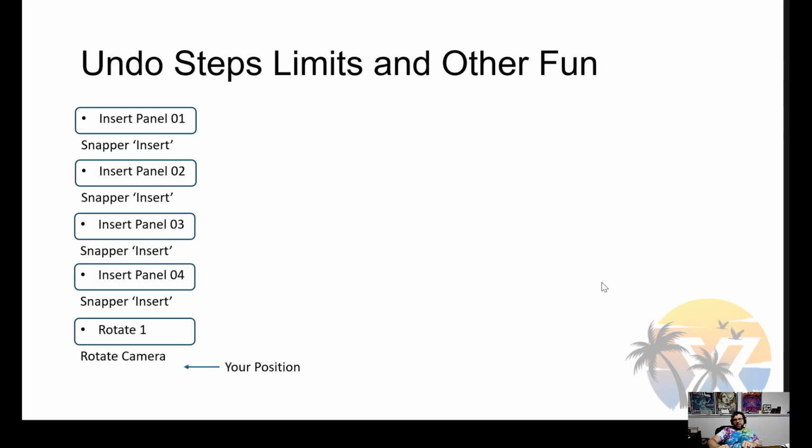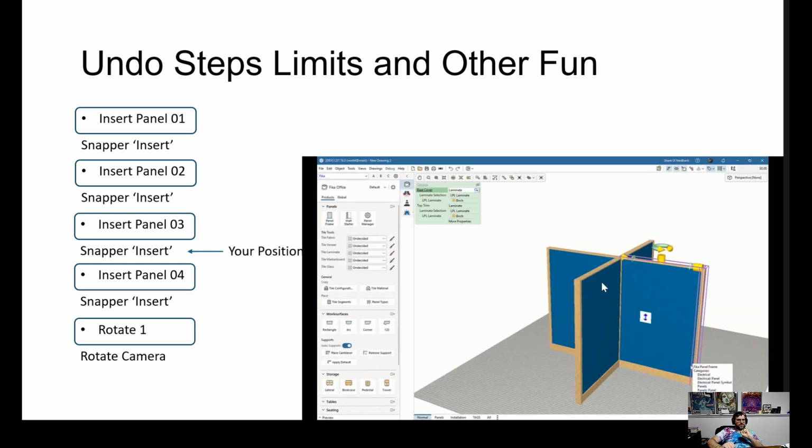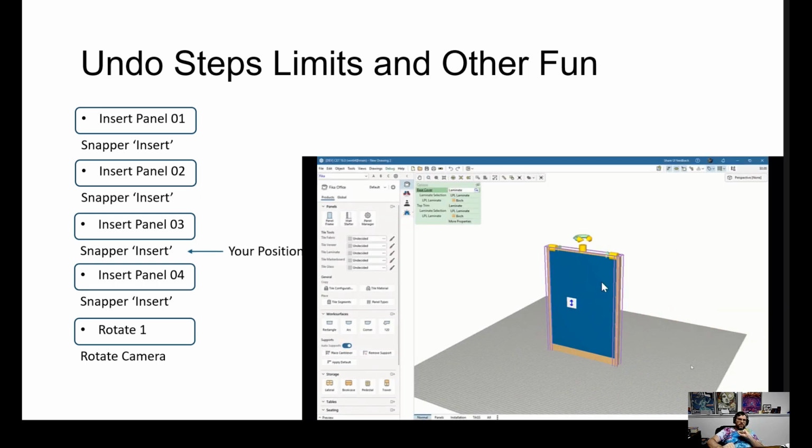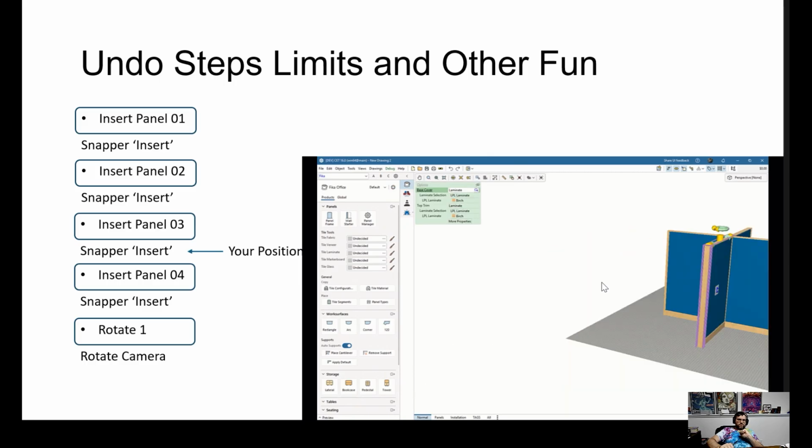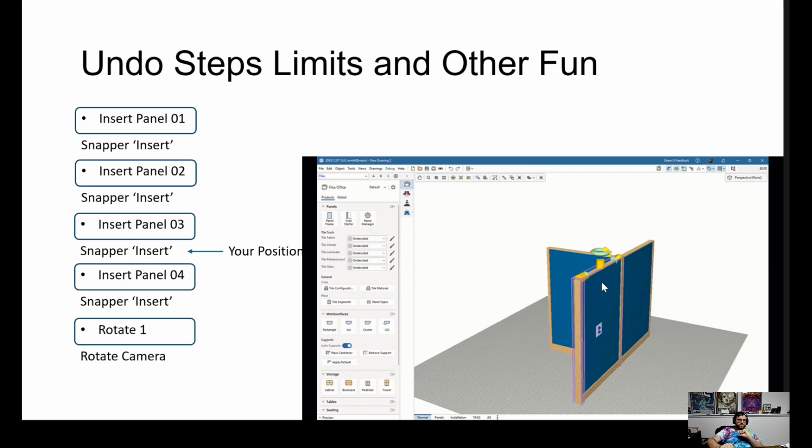It counts. Let's think about the reverse case a little bit. What happens if I go all the way up here by undoing, and all the way back down here again by redoing? And then I'm going to undo a couple more times too. What's that look like? Looks like this. Undo, undo, undo. Redo, redo, redo. Redo. Undo, undo. Okay.